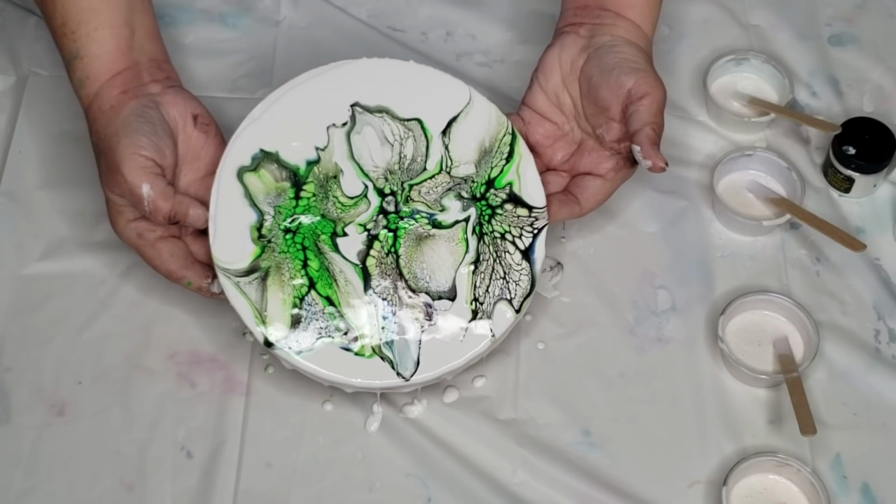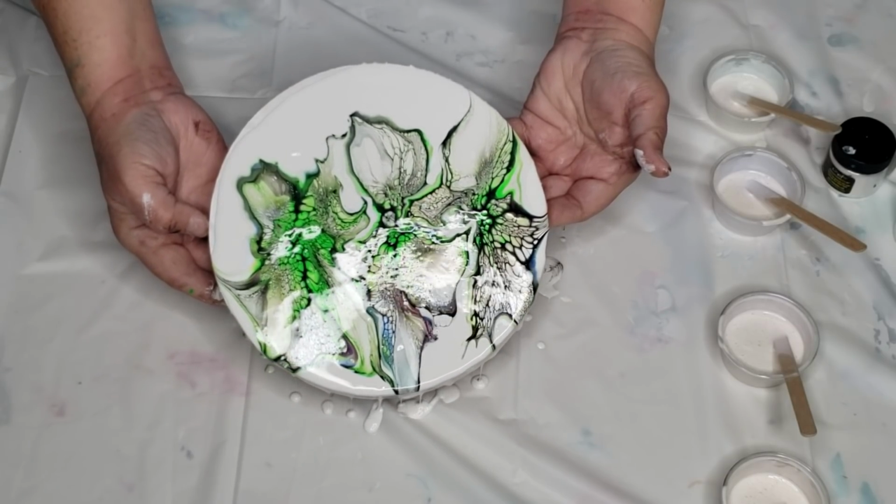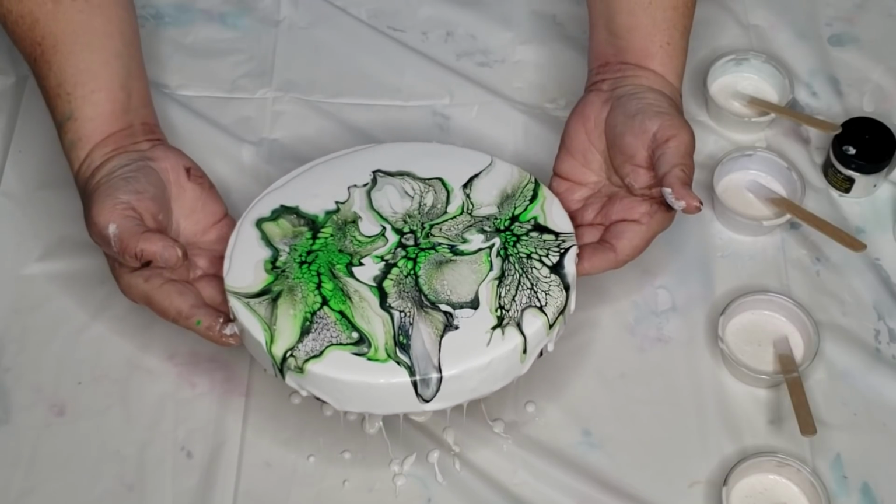And you got to be very careful when you're stretching. Oh, this is absolutely gorgeous.